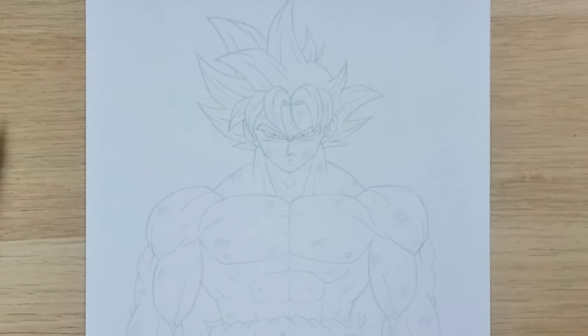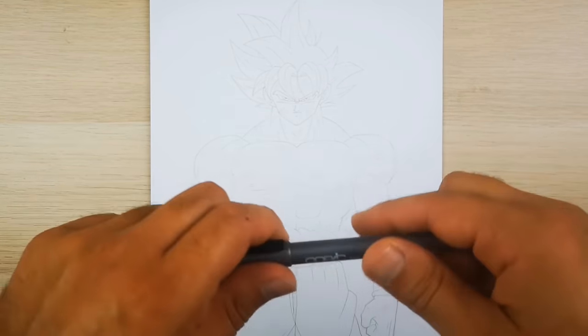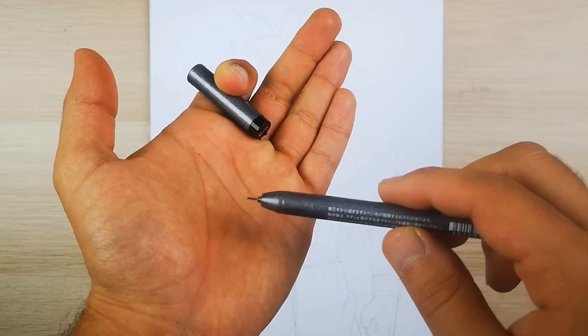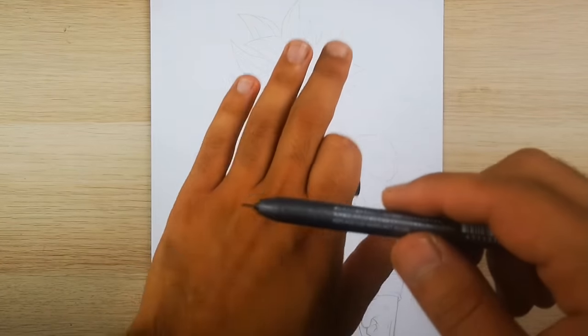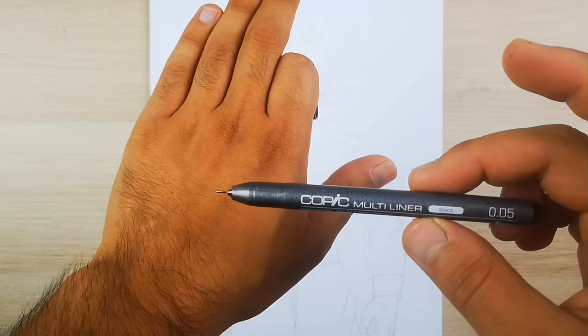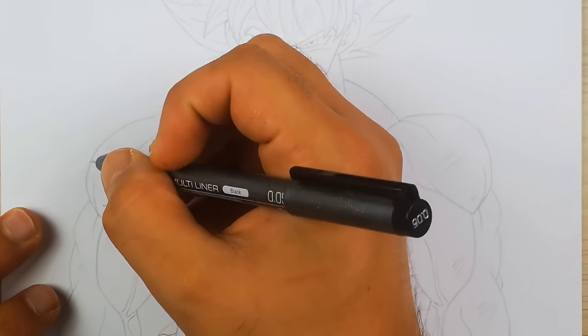Alright, let's move on to the inking. For the inking, I like to use this pen from Copic, 0.05 mm. This size allows me to work very accurate and it feels very comfortable in my hand. To show you how to do a proper inking, I will ink a small part in real time so you can see how I do it.